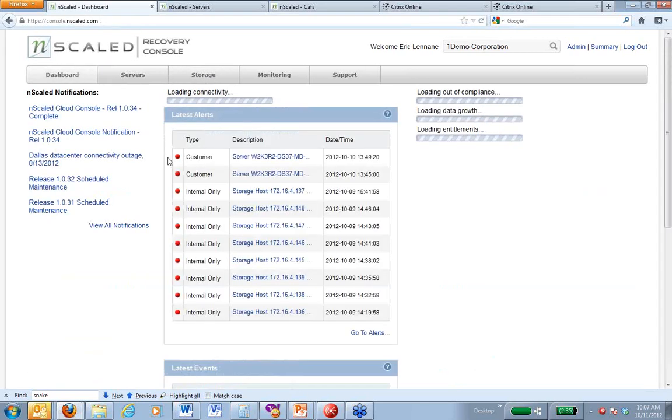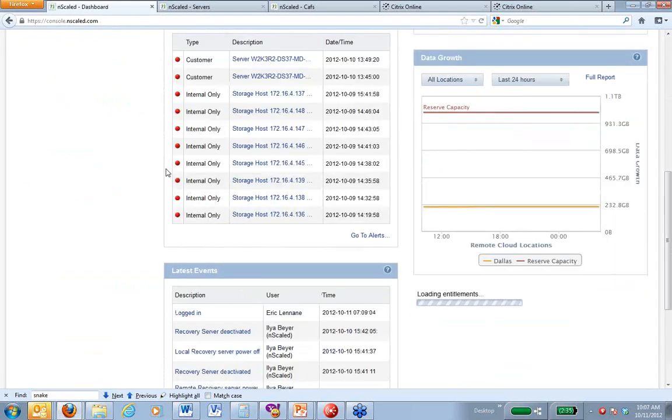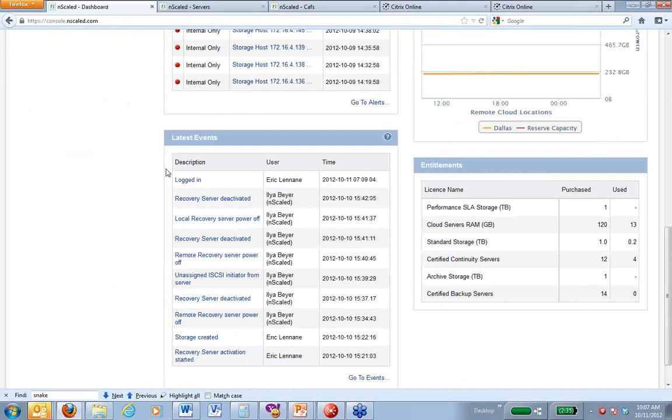We also offer you the ability to track any events in the system. So we log all actions, so that they've logged in, created a server, whatnot. This is great for auditing purposes, and it allows you to really review and provide to compliance boards any activities that you are performing on your data. And then on the right-hand side, you have what you bought. So you can track exactly what you're using according to what you contracted for.